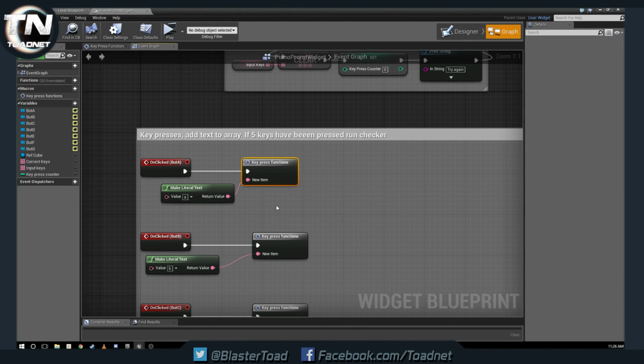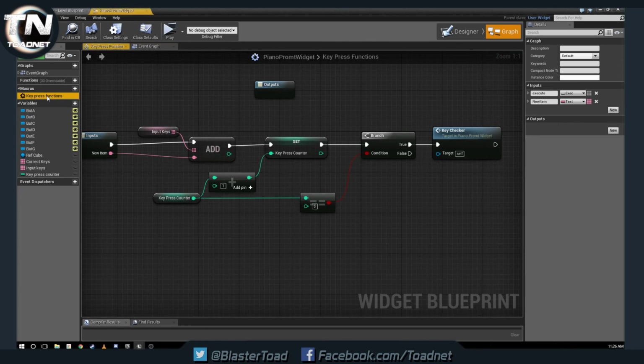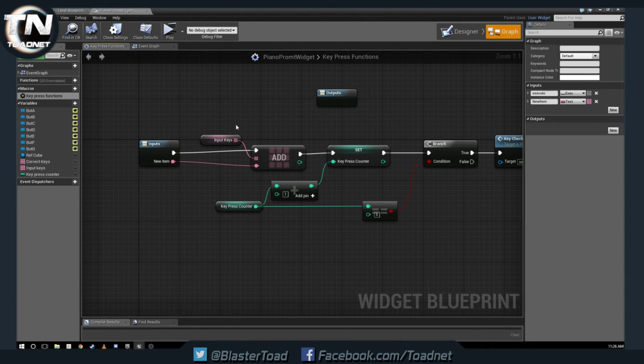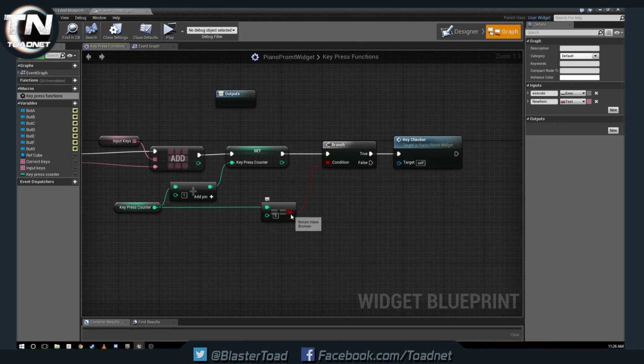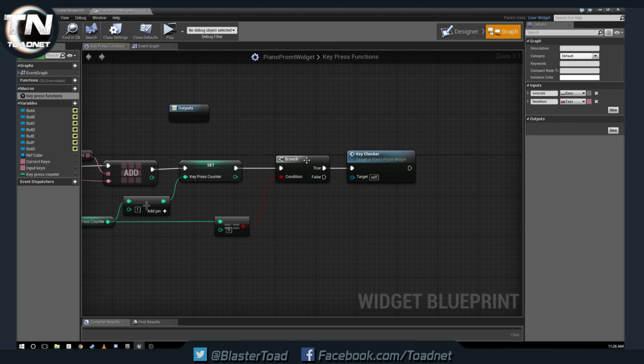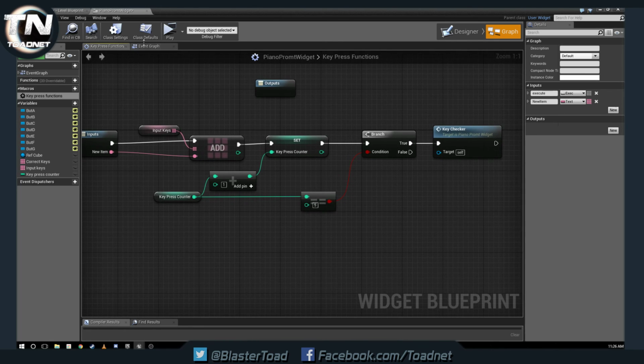Okay, and here's what the key presses do. The key presses make literal text of their key press. And remember, this is case sensitive. And then it runs it through this macro. And this macro says, take the key press and add it to an array. Make a counter starting at 0, counting up to 5. And when that counter's at 5, so when you've pressed 5 keys, run the key checker. Before you press 5 keys, it does nothing. It just lets you continue inputting.